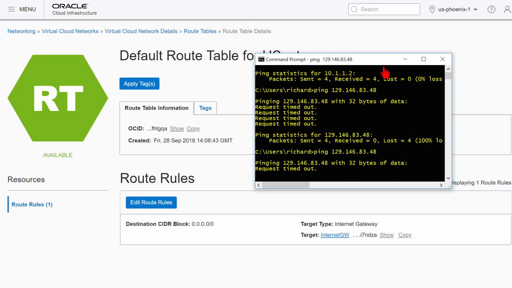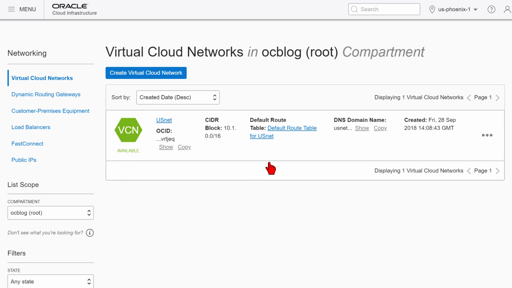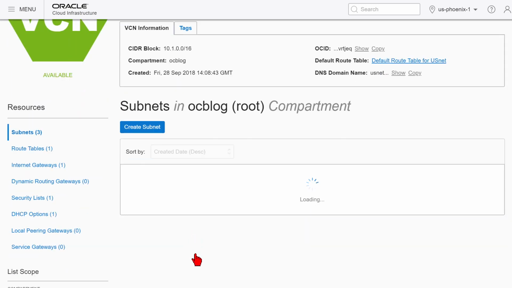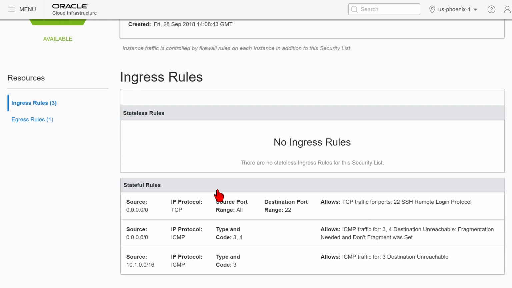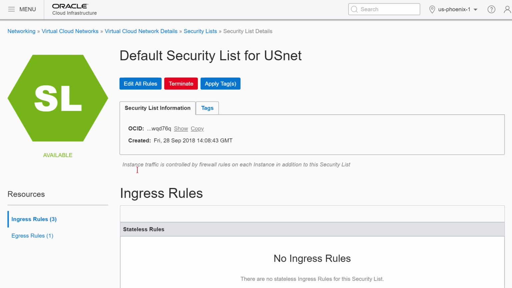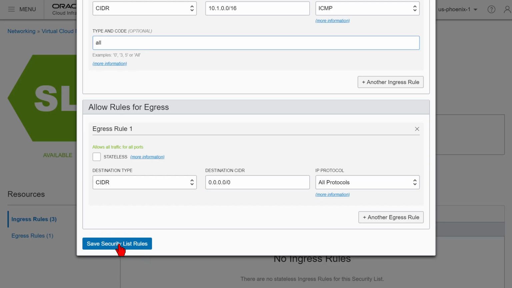So the second thing we need to do is make sure that the security list for my VCN, which is like my firewall table, is properly configured so that I am allowed to ping my virtual machine. By default, if I go to the security list of my VCN, you'll see that there are 3 different rules defined. One of them is that you are allowed to SSH into your environment, but I also want to be able to ping my environment, especially for troubleshooting. That's very useful. You will see that there are already 2 ICMP rules defined. ICMP is the ping protocol. Right now it only allows certain status codes to be sent back, and I don't want that. I want everything to be allowed to be sent back. So I'll change both rules to all and I'll save.